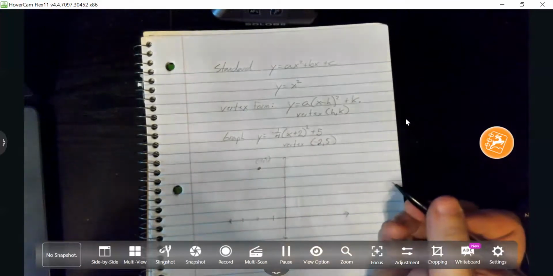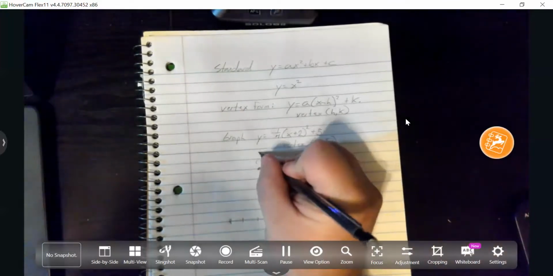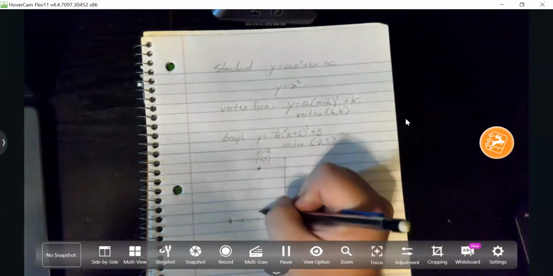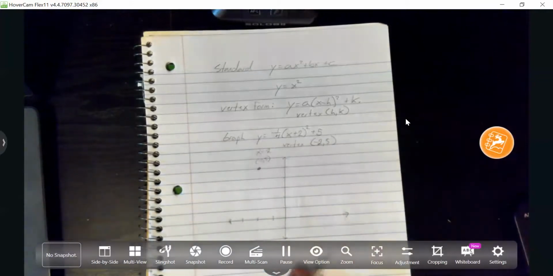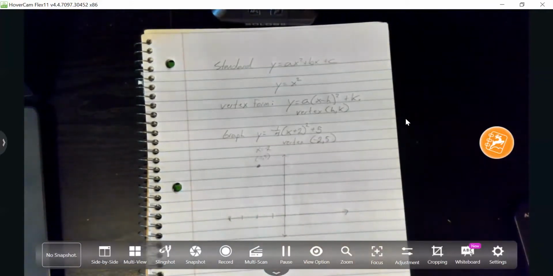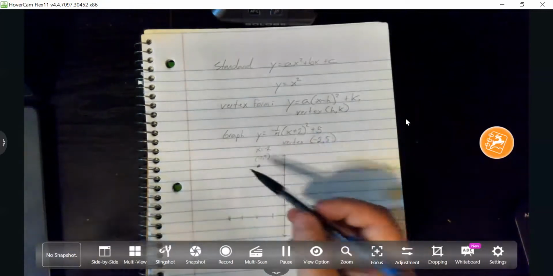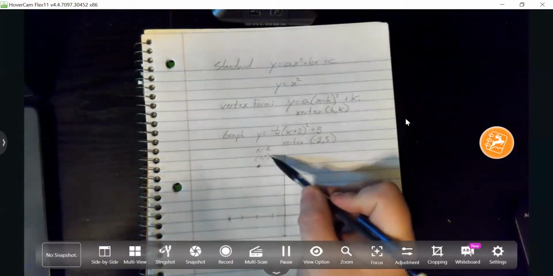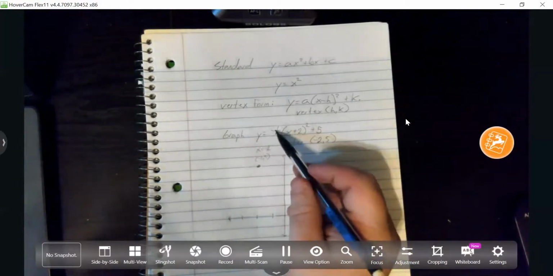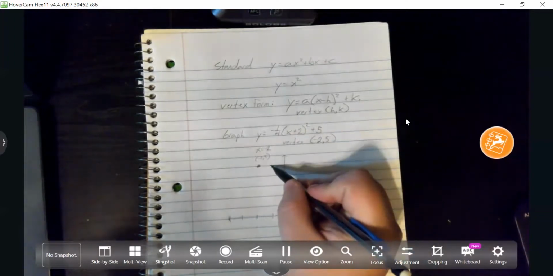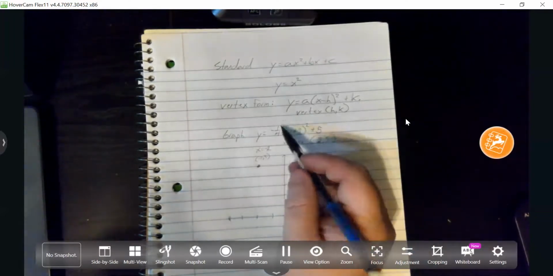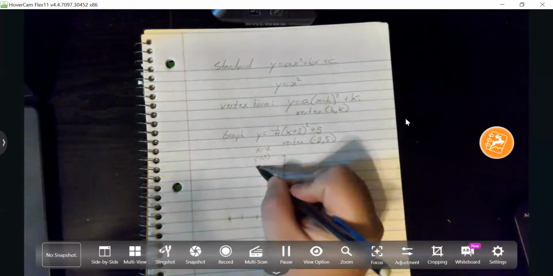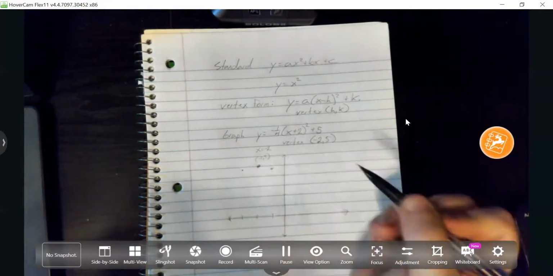If we know the vertex immediately, that means we also know the axis of symmetry. Our axis of symmetry would be x equals negative 2, and I could even sketch that axis of symmetry that the graph would have to mirror. Now I'm going to apply some of those rules again to determine where the points are. A parabola normally goes over 1 and up 1 in each direction. But we're upside down, so instead of going up 1, we're going down, and it's a fourth of that. So over 1, down a fourth. Over 1, down a fourth. So this is much wider.